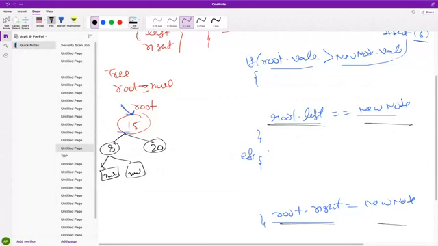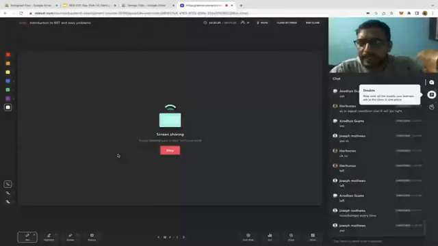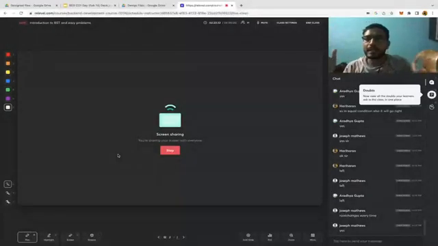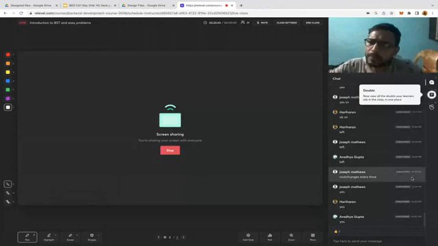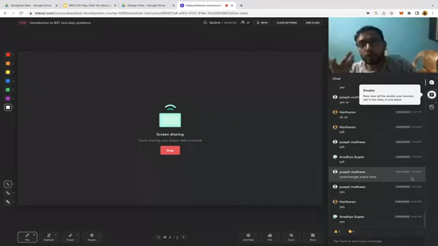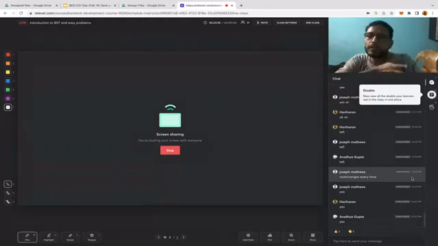Because whatever new element is coming, it is always added into the leaf node. Correct? Are you guys able to understand? Always a new element which is going to be inserted is going to be inserted into the leaf node, right? So that's why we will simply traverse it, go for left, go for right, and stop only there. Once you do not find any left or right, you will just add this new node.